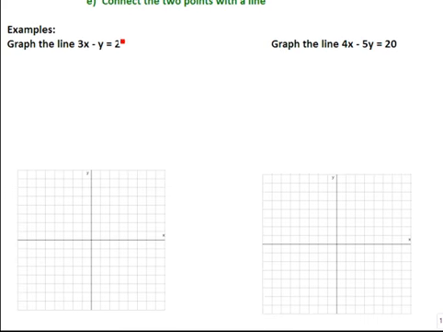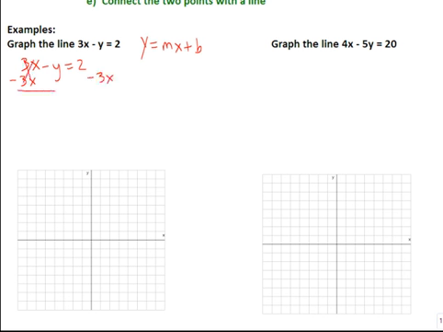We want to take our equation and we want to put it into y equals mx plus b form. So that requires getting y completely by itself. Now there's many ways to do that. I'm going to just show you one method. If we start with 3x minus y equals 2, to try and get y by itself, the first thing I might want to do is move this 3x over to the other side. I can do that by subtracting it since it's already a positive 3x.